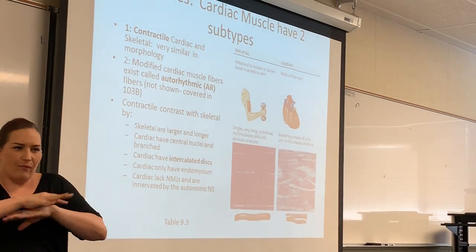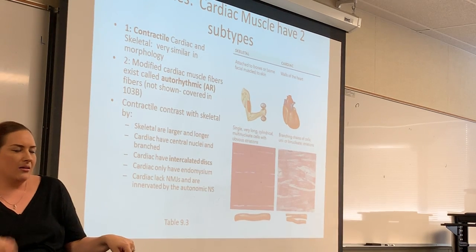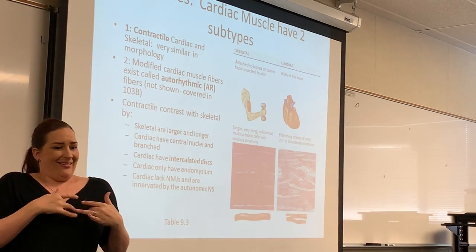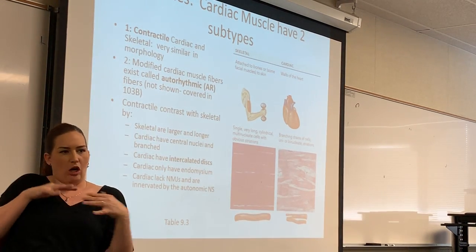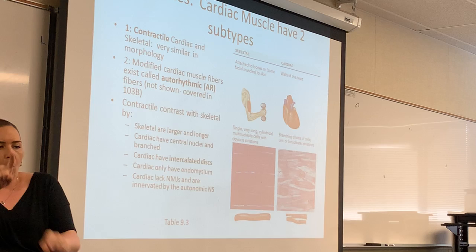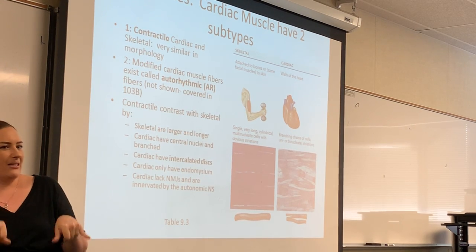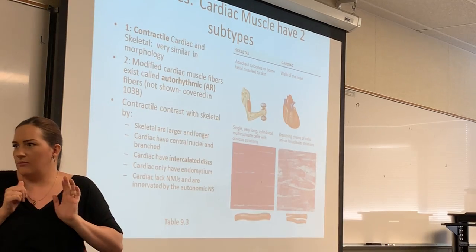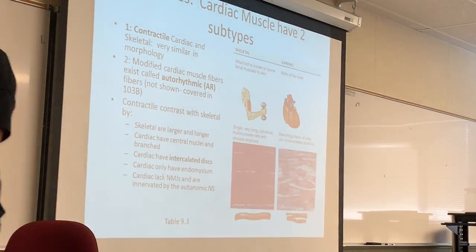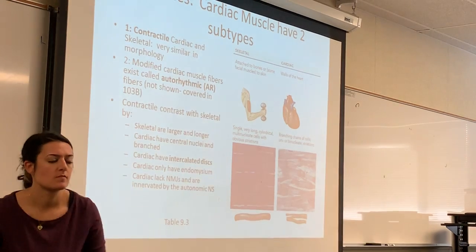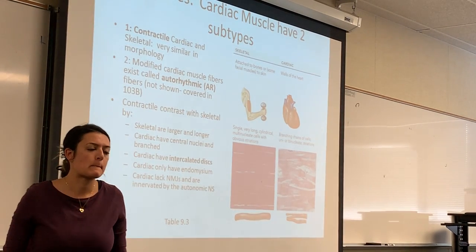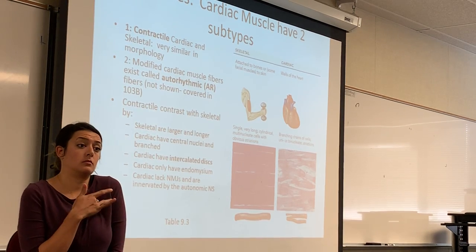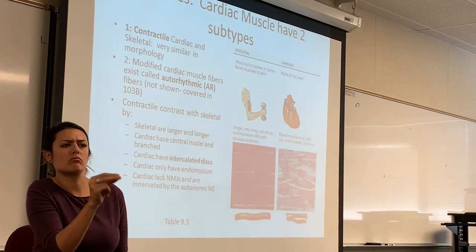But it can be influenced by the nervous system. You have to read that sentence very carefully. Cardiac muscle does not depend on the nervous system for its contractions. Skeletal muscle does, 100%. No nerve, no muscle contraction in skeletal muscle. Cardiac muscle is not like that. It doesn't depend on nerves, but it can be influenced by nerves. Specifically, the autonomic nervous system.